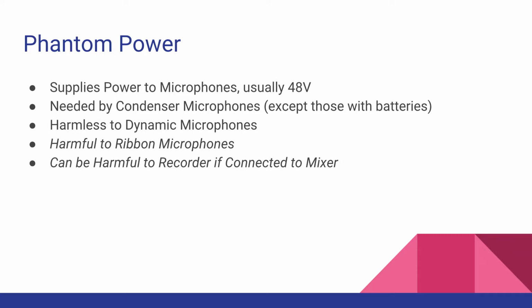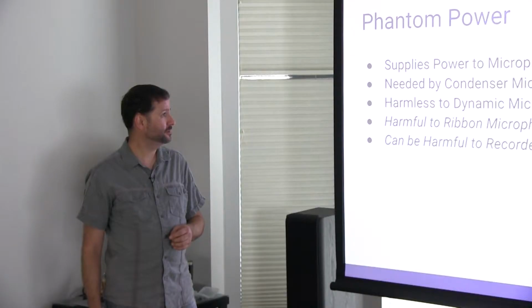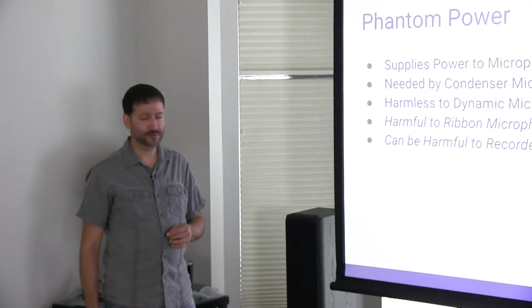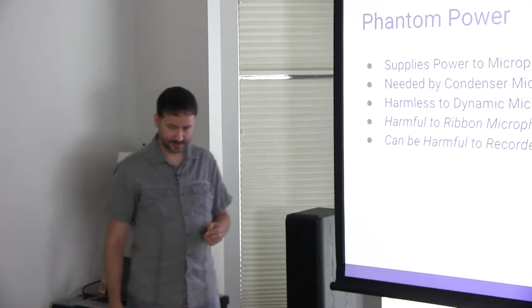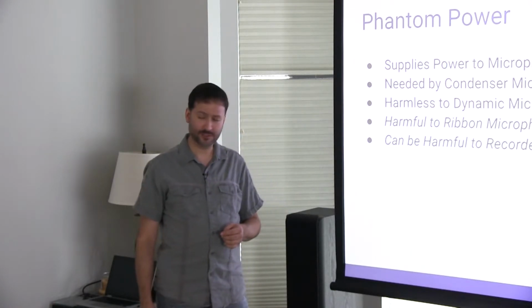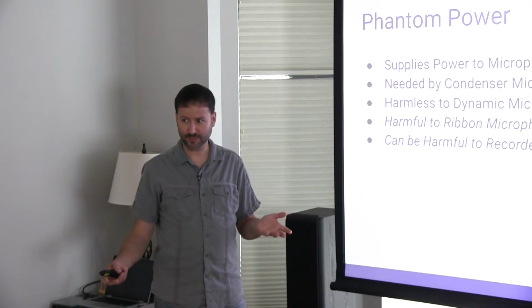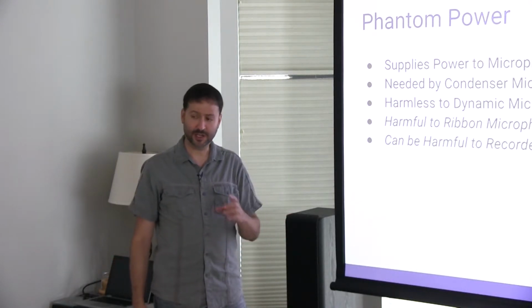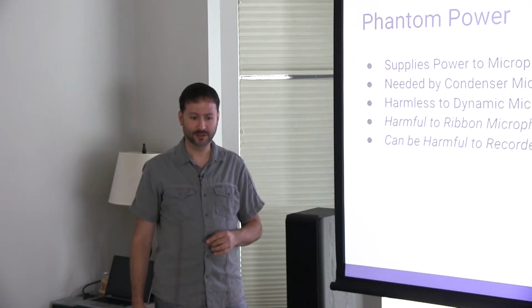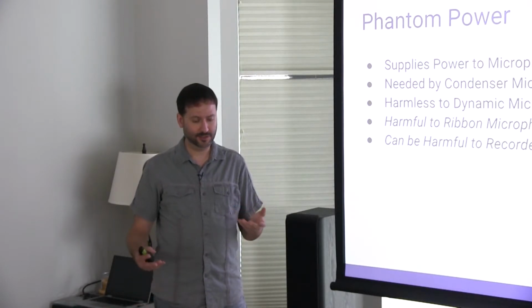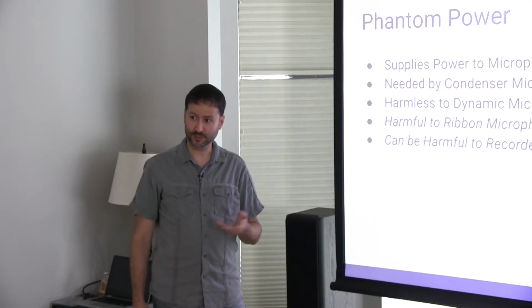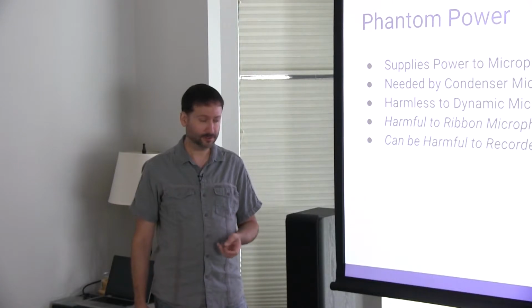Phantom power. We talked about this a little bit before. Almost all of the microphones that you're going to use in filmmaking are going to be condenser microphones, and they need power one way or another. Some microphones have a place to put in a battery. It tends to be optional, so you can supply phantom power or put a battery in the microphone. And typically, when you use phantom power versus the battery, you get a little bit better signal, more sensitivity out of the microphone.